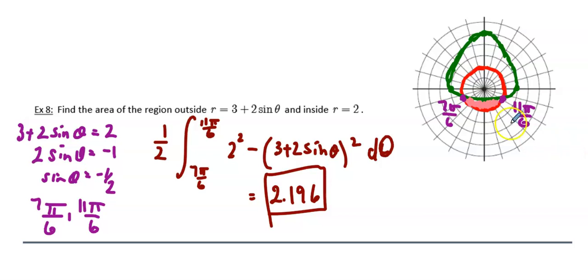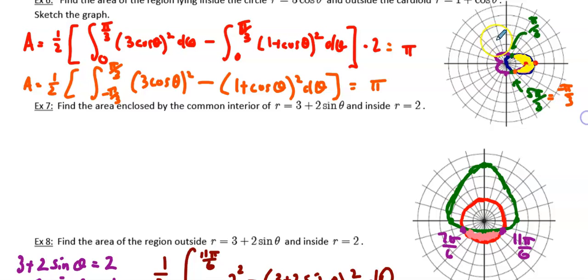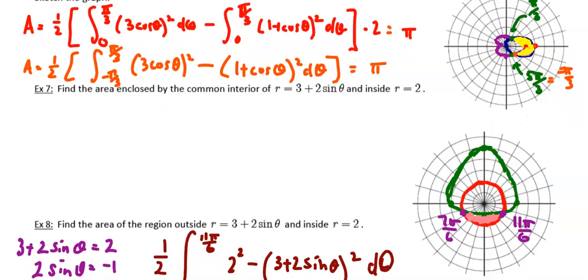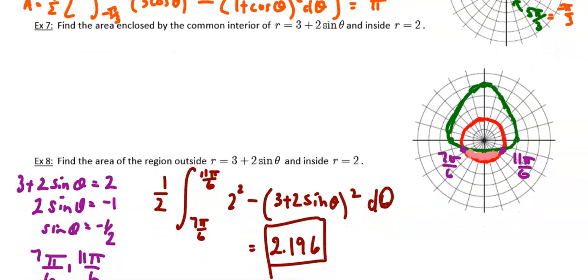So I showed you guys one where it was pretty straightforward, and then one that actually is symmetric to an axis where you can break it up if you need to. So whatever is the easiest for you guys to do is the way that I want you to do it.